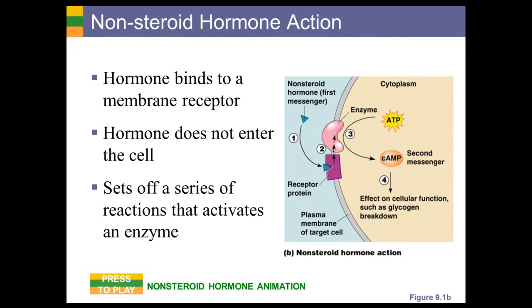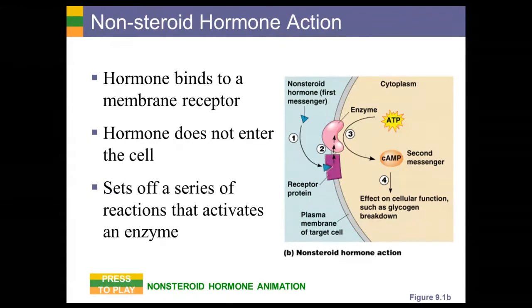Well, it's going to bind its receptor on the outer surface of the plasma membrane. And then it's going to cause a cascade or a series of events to occur through the plasma membrane and into the cytoplasm, right? It binds to its receptor. Its receptor then turns on an enzyme, and that enzyme ends up catalyzing a reaction that makes a second messenger. In this example, cyclic AMP. Now, you don't have to worry about knowing cyclic AMP. What's important here is that you understand that a non-steroidal hormone binds to receptors on the plasma membrane and causes the production of a second messenger inside the cell.